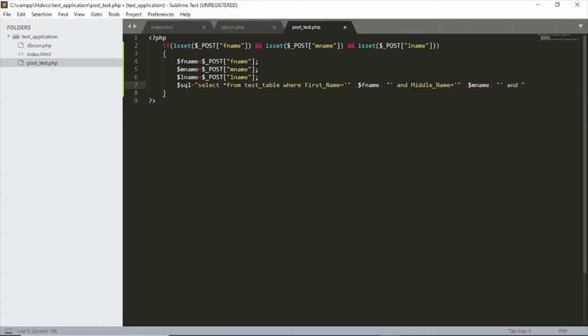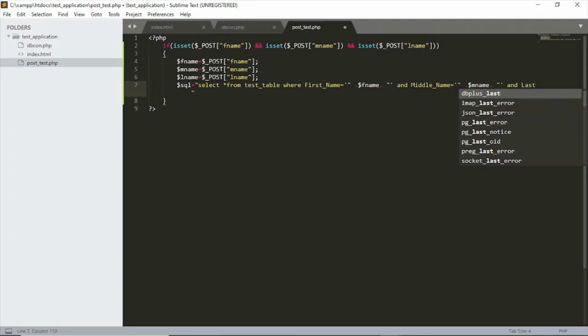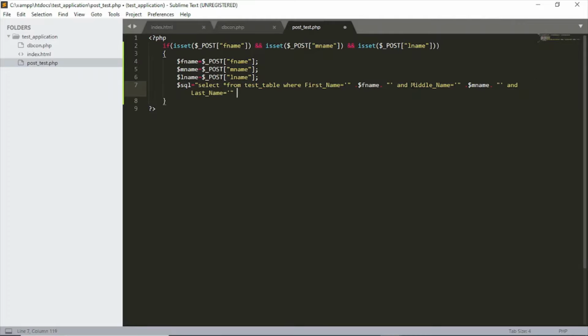And last name equals to, still a string or a varchar, lname. So the whole thing should be enclosed again in single quotes like that.